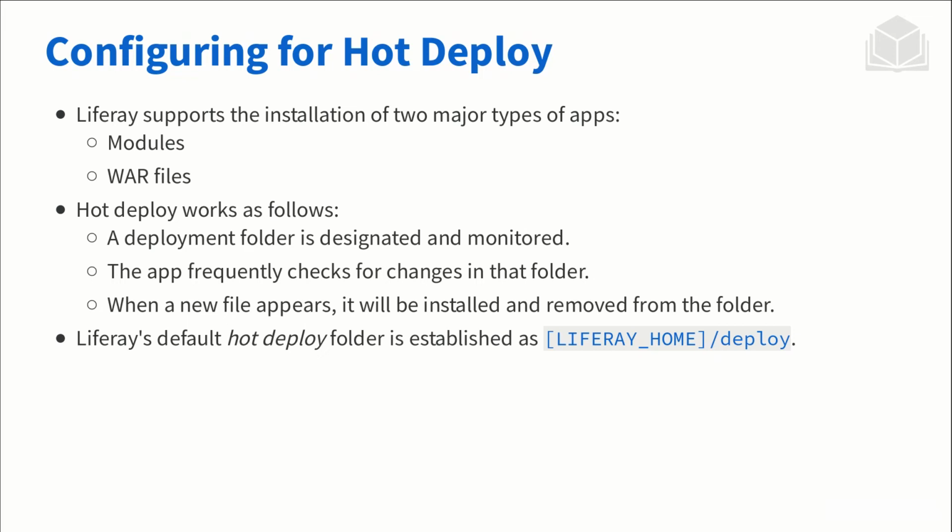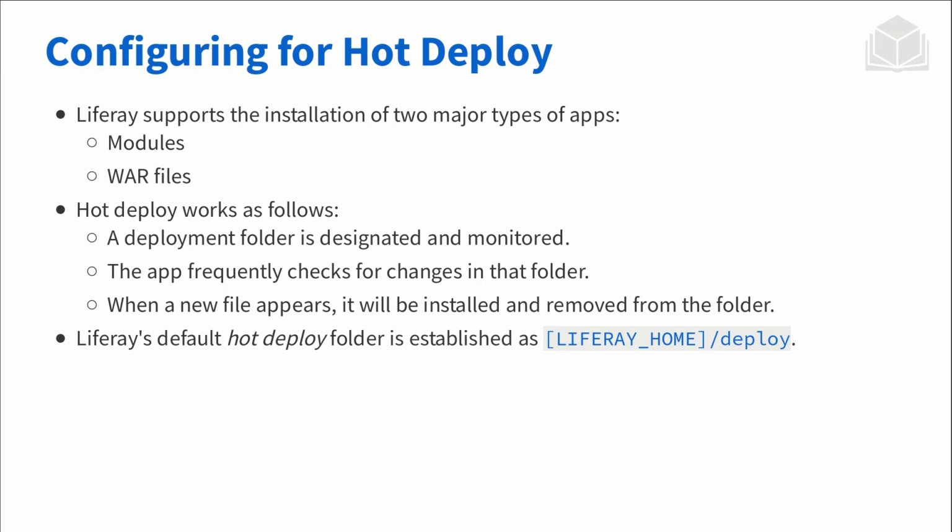You can deploy two kinds of applications. One is the so-called module, which is an OSGI-based application, typically consisting of many different modules that you deploy at once. And another one is a so-called WAR file, where WAR is a web application archive. And this is I would say the legacy way of deploying applications on Liferay, but it still works. It's based on the specification. We've got to be able to deploy a new web application in Liferay, and that will work. How does it work?